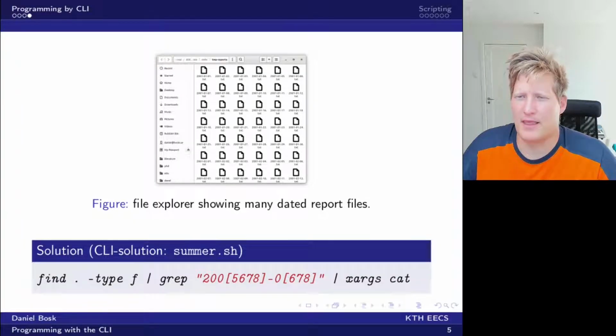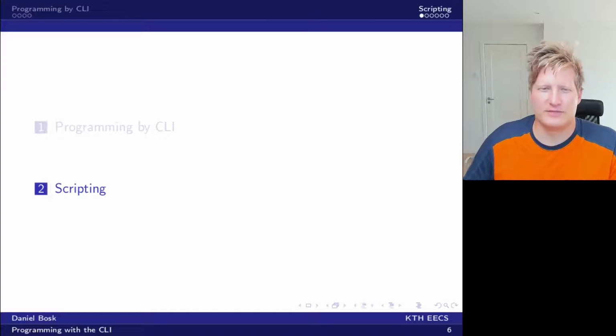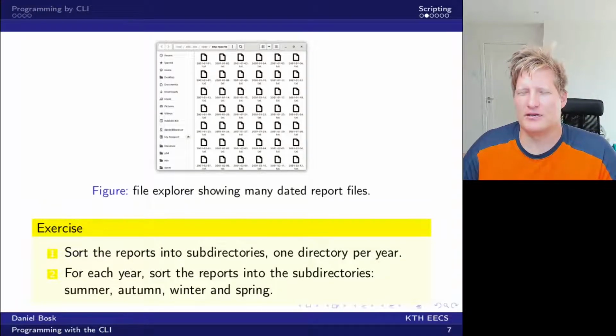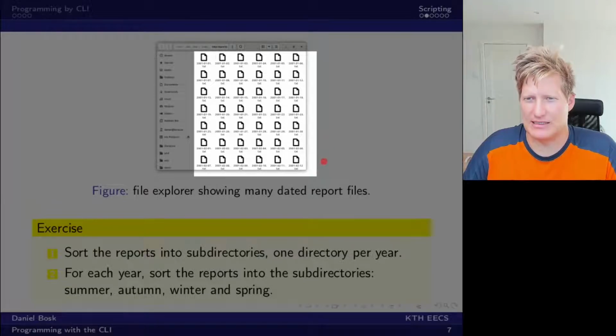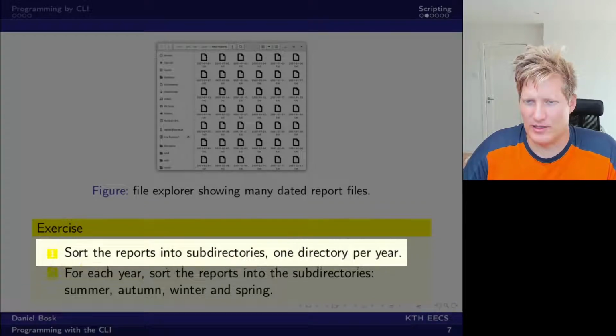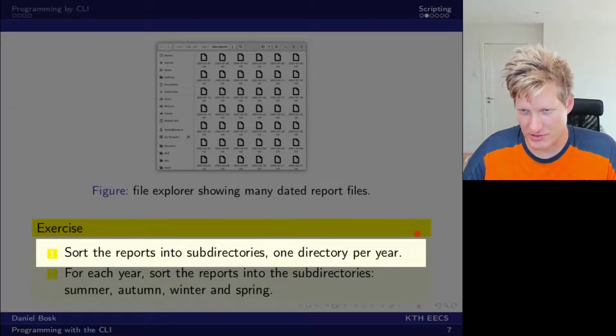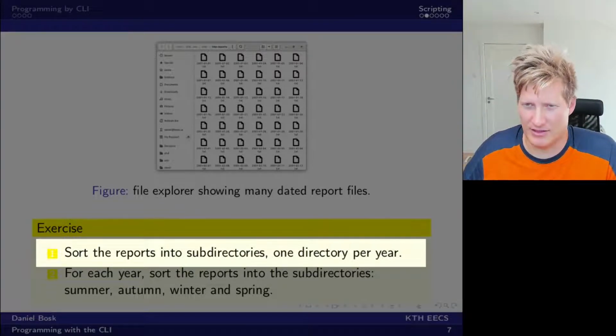Now, let's continue with scripting. Let's make our exercise a bit more challenging. So we have all these reports, same as before, lots of files named by date. What we want to do is first sort the reports into subdirectories, one directory per year. So we don't want to have all these reports just lying in the top level directory.